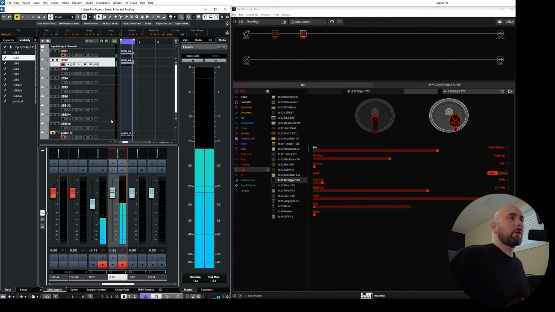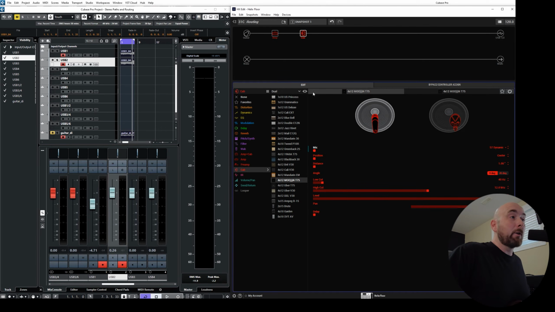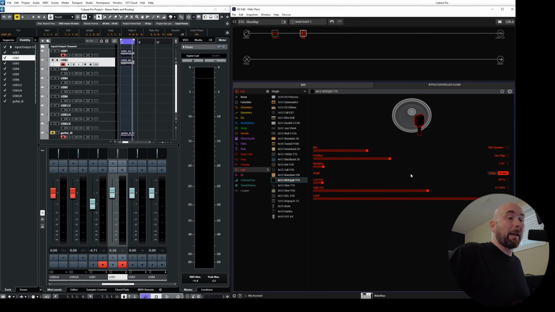fact. So very interesting. I could take this as a stereo path, or I could take this as a dual mono path. Or if I didn't want any of that and I just wanted a single mono cab where I went to just a single cab as such, now this is just a mono path. 1 and 2 are going to have the same information on them. So I could record that as a stereo track down here in USB 1, 2. Both left and right sides are going to be the same information. Or I could choose to just record it onto a mono path and just use either 1 or 2, and I'm going to get the same outcome.